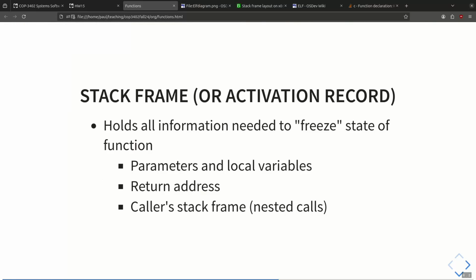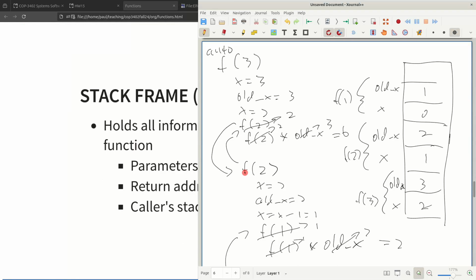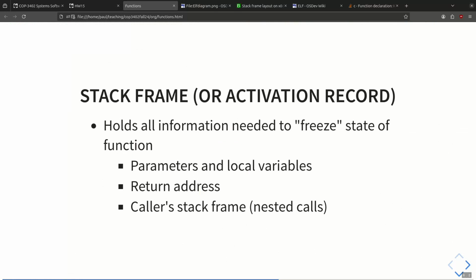It also includes information in order to start resuming execution of the caller function. I didn't make that clear here, but how is it that the processor will know where to continue executing in the parent caller function? The way that's done is the address of the next instruction to start executing when you resume is also stored in this stack frame.